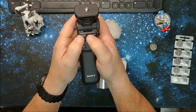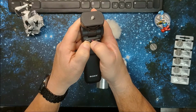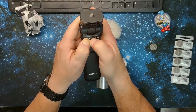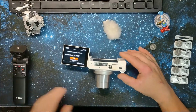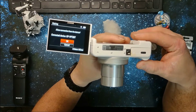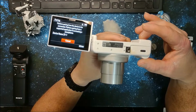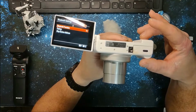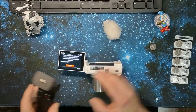You hold these two top buttons down, like so. Like that. I think it takes a few seconds. And then it goes into that. So, and I'm going to show you the mistake that I made. So, okay. Didn't do it. All right, let's try it again.